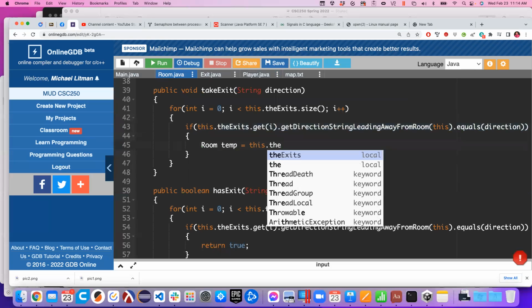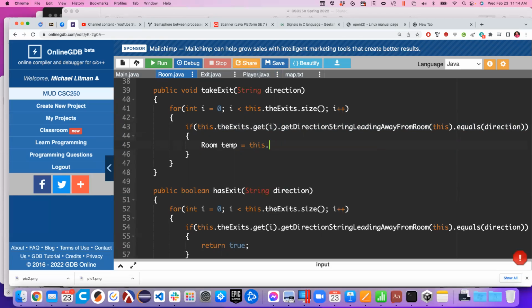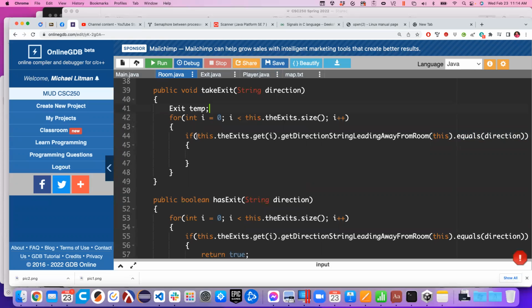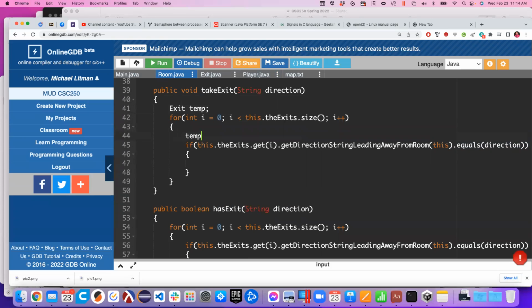This dot, the exits. Actually, why don't we go ahead and get, I'm going to do this. I'm going to create an exit called temp. We're going to set temp equal to that guy.